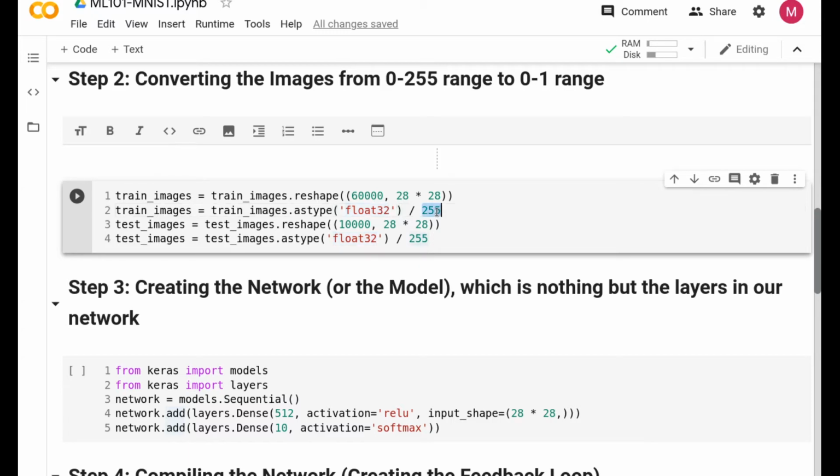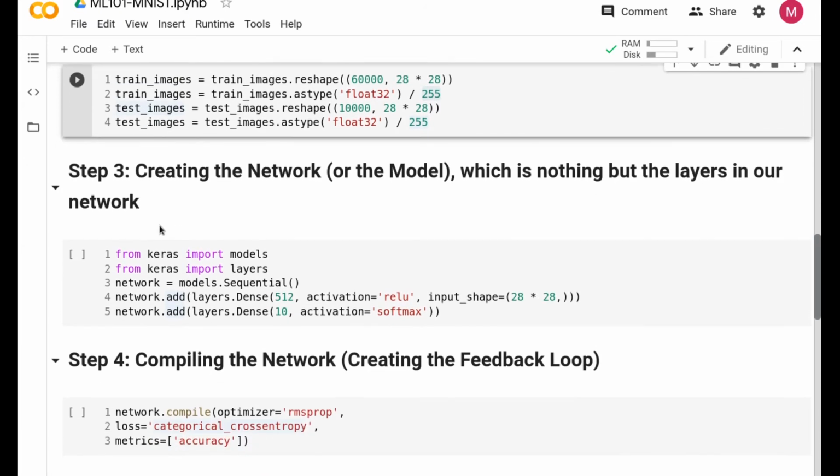Once you divide it by 255, it will convert the whole image into nothing but 0 to 1. So let's run that, and now we have normalized the images, both the training images and the test images, so it's easier for our network to perform.